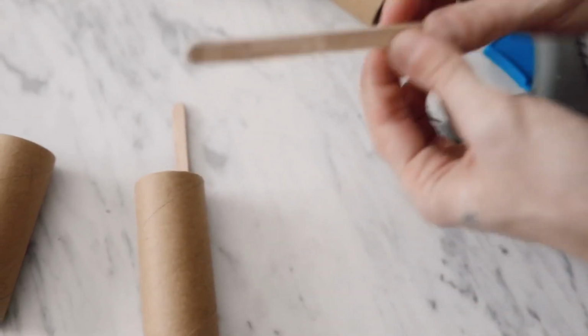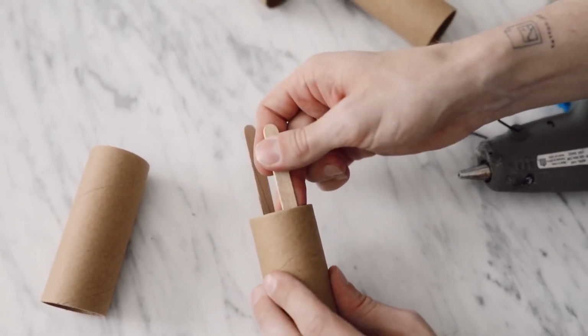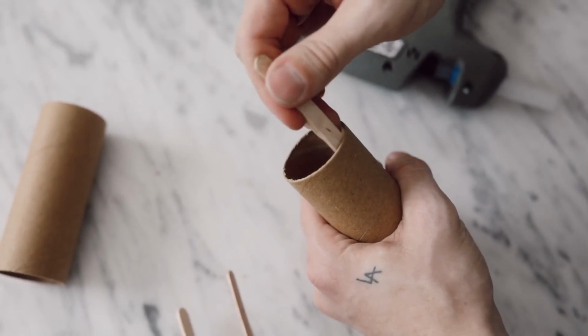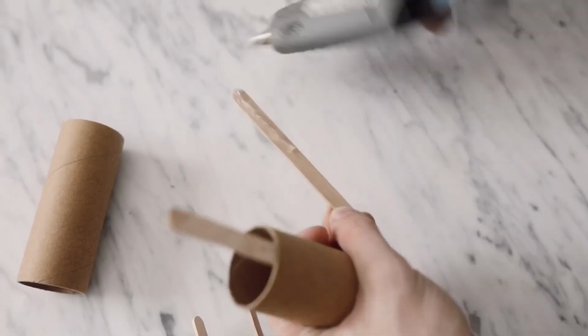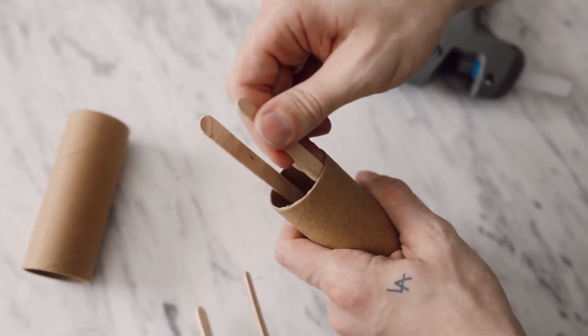And I'm doing the same thing directly across from our first popsicle stick. So you're gonna have 2 sticks sticking out of the tube, and you're gonna do the same thing to your second one. You're actually gonna repeat this for however many bars you want in your jewelry stand. So I'm doing this for the second one as well.